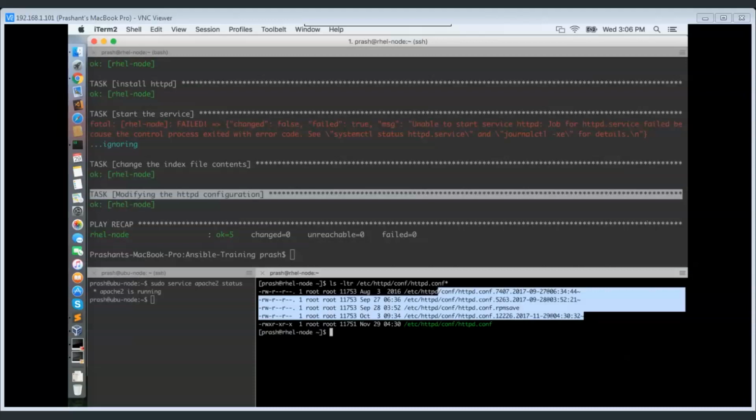I don't want to replace the file. I just want to make sure that my file is present and these two lines are available. If everything is correct, don't touch anything. If there is any kind of discrepancy, then only you go and replace the file or replace the content, whatever is required. For that, we use the lineinfile module to update the content, or the copy module or file module. We will discuss those modules later.